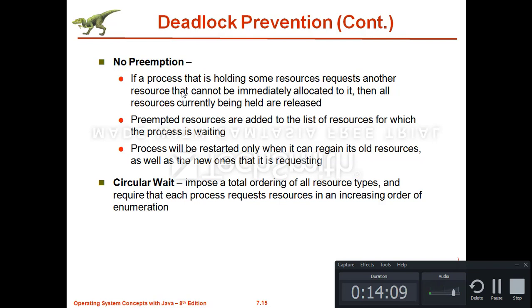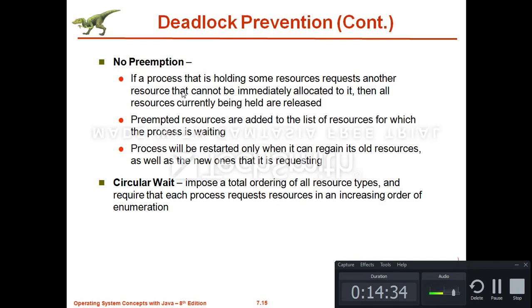But what we can do is, in this case, we can ask the processes to release the resource if they don't get the requested resource immediately. Now assume that process P1 is holding the resource R1 and P1 requests one more resource R2. Whether R2 is available? No, it is with somebody else. Whether P1 is going to get that R2 immediately? No, then P1 has to go to the waiting state.